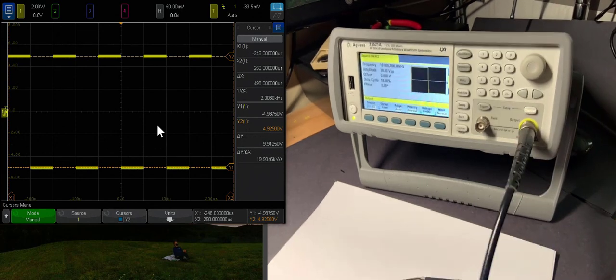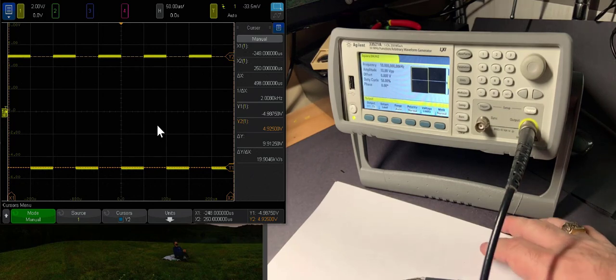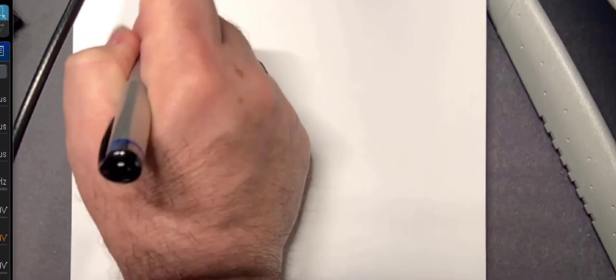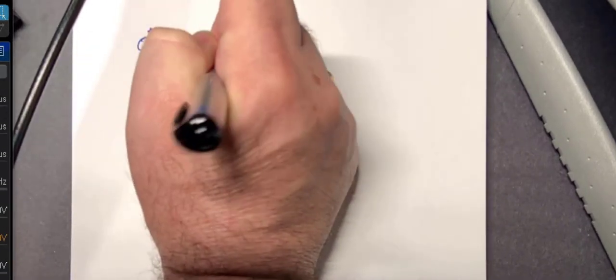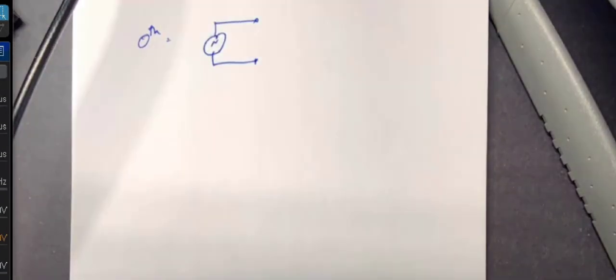But as soon as we start drawing some current, we're going to find that model breaks down and we need a better model. And that better model, that 1st order model, is a Thevenin voltage source model. Let's take a look at what we mean by that Thevenin voltage source model. We said the 0th order model is just a voltage source. There it is. That is how we're going to think about a power source, a voltage source.